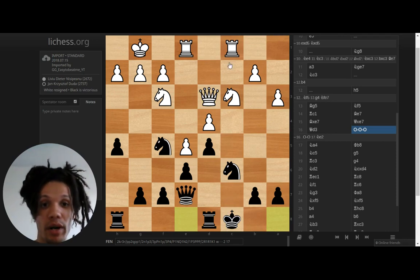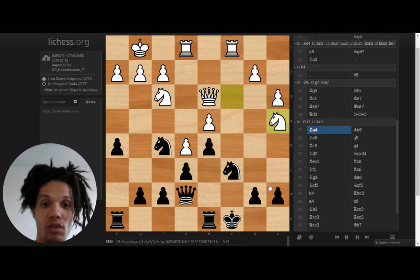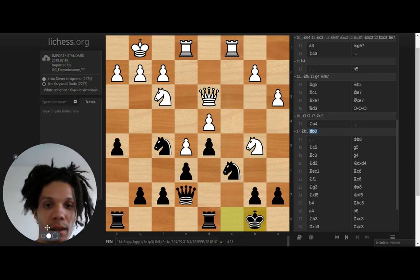So castles queenside. The rook is already on c1, lined up against this king. So white went for knight a4, which is a move that makes sense to me, just trying to get the knight anchored somewhere where maybe you can create some threats around the king. What were any of the other options? Maybe knight b5 was an option, just because it threatens knight takes a7. But black could just step to the side with king b8, and I'm not so sure what the follow-up would be. I don't know. It's a very tricky, very complicated position.